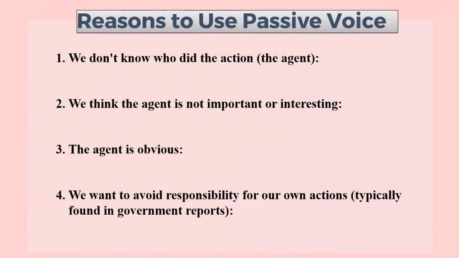There are several times when the passive voice is useful. We use passive voice when we do not know who did the action. Means we don't know anything about the agent. Example, my wallet has been stolen and I don't know who stole it. I don't know anything about the agent.